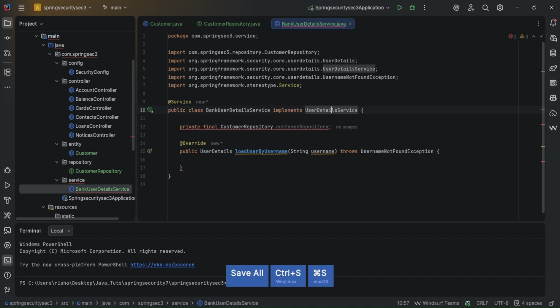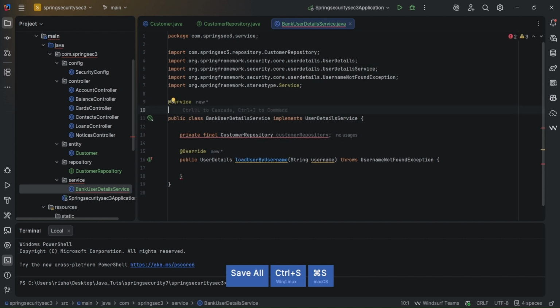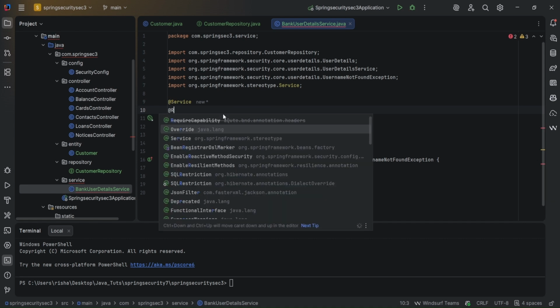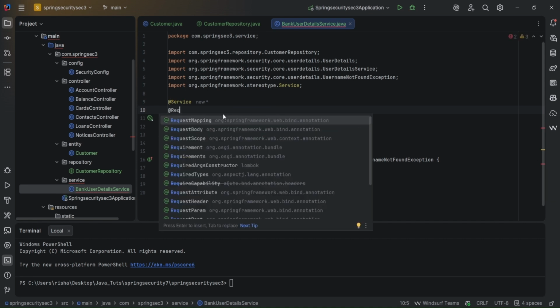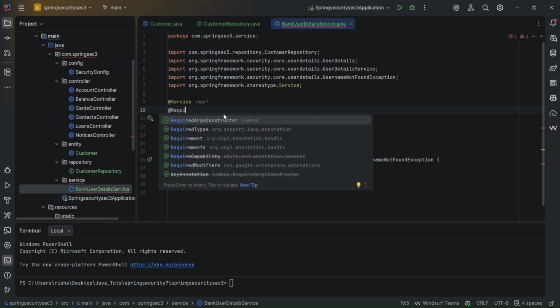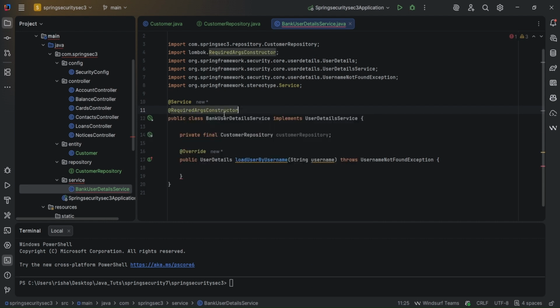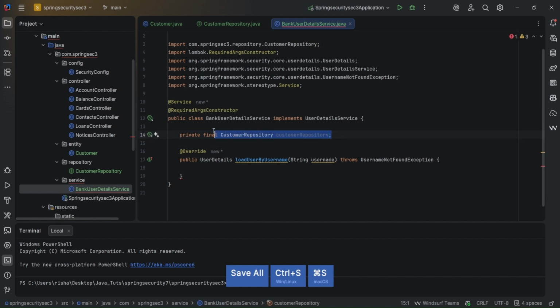And in modern Java, we should avoid @Autowired. Instead, we need to use constructor injection. So I'll just use one annotation from Lombok, which is @RequiredArgsConstructor, to initialize this bean.